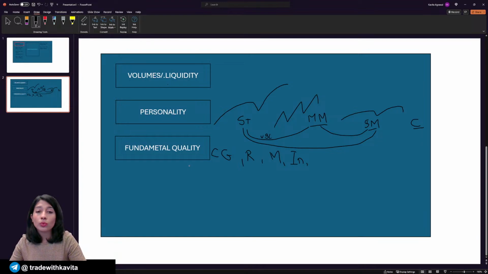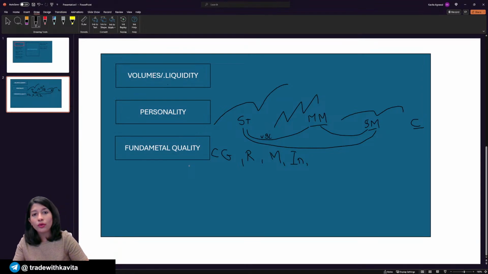There are stocks on which the trends are easy to read on the daily time frame. There are stocks on which the trends are easy to read on the 75-minute time frame. But when you go lower and lower, the trend becomes a little less clear and the noise tends to be much, much higher.